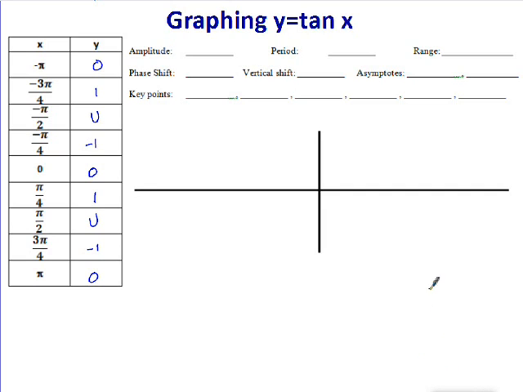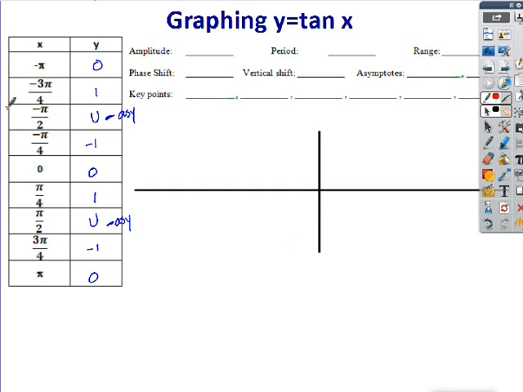Alright, so hopefully you were able to come up with these numbers at least for the positive angles, because you should know how to do those. So, where tangent is undefined, these cause asymptotes in the graph. Remember, they're vertical asymptotes. An asymptote here would be a vertical line that the graph never touches. So when we graph tangent, all we're going to graph is the space between two asymptotes. So when I graph the parent function, y equals tangent of x, I'm going to graph from this first asymptote at negative pi over 2 to the next one at positive pi over 2.